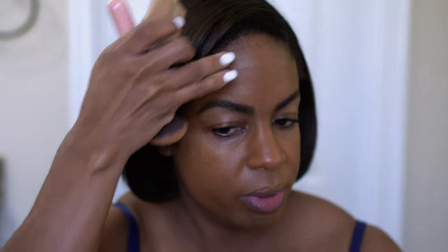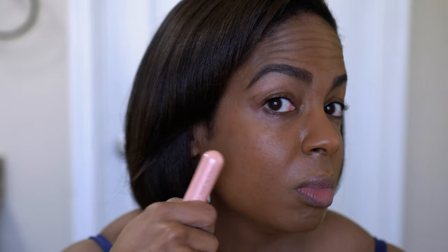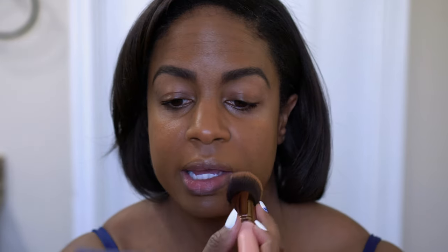I like this. I'm surprised. I am very pleasantly surprised. I'm going to add just a little bit more. I don't even think I put a lot right here to try to cover this up, my little burn scar. But y'all know what my face looks like. This is definitely, I'm sorry, I can't get over it. This is good coverage. So let's add a little bit more to my problem areas.